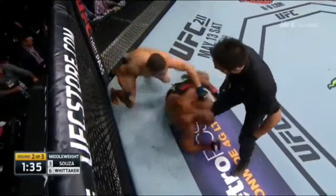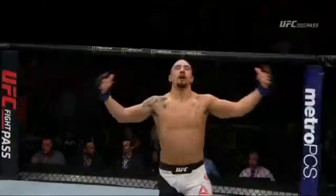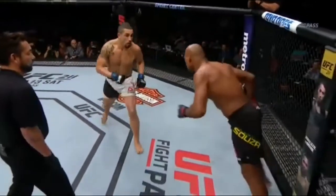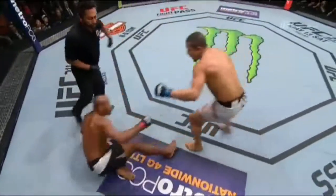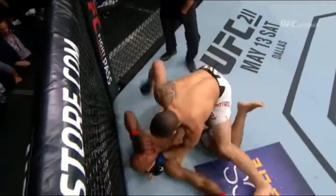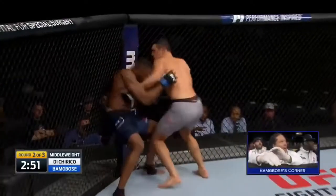Oh, Whitaker pulling it on now. How is Jacare surviving? And that is it. Robert Whitaker lands a few, gets back up, putting his combinations together. Hurts him with the high kick there as he came around his defense. And look at the hand speed. Quick. And then here he knew he had him bad, and he never let him recover. Hey, step down. There you go.